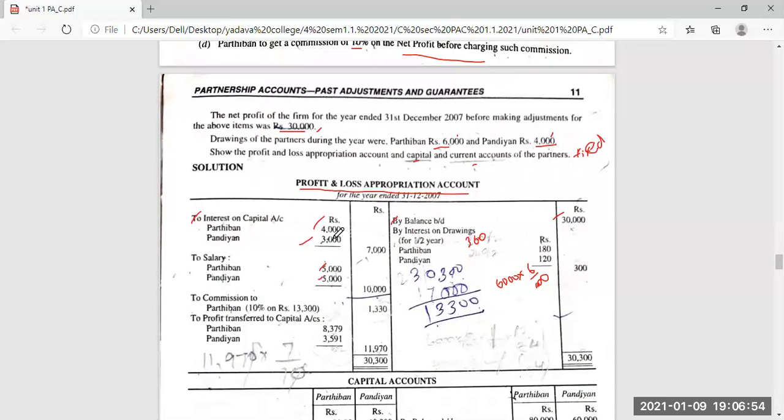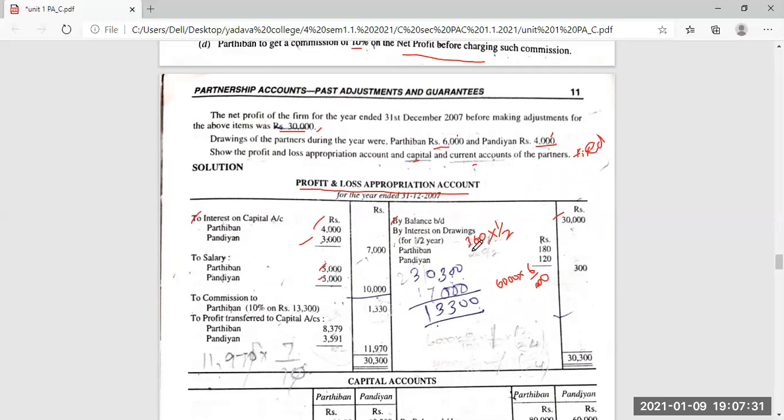We don't know when they have taken it, the beginning, end or middle. So for that reason, in this case, they didn't mention the date, and also we are dividing by 2. Half yearly we are calculating. So students, you may have the question, ma'am, why do we have to? Because they didn't mention the date. They never charge anything else and nothing has been mentioned about the interest on drawings days. So for that reason we are doing half yearly for this problem.